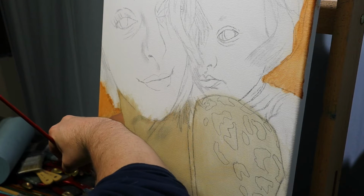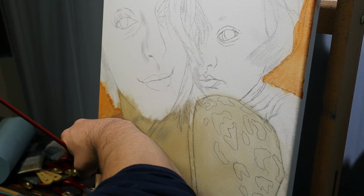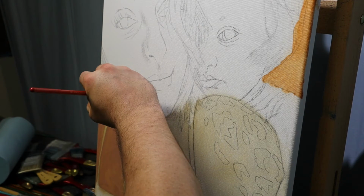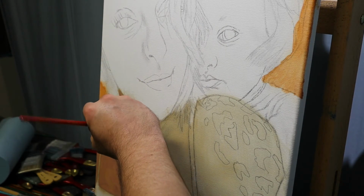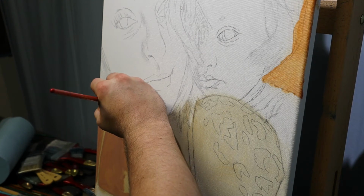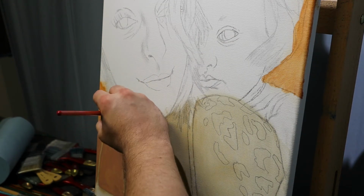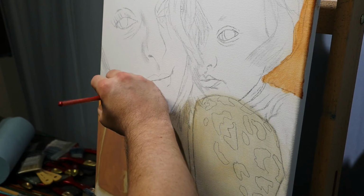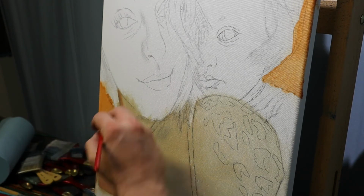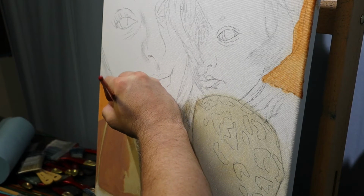So I'm just kind of, there's not a whole lot of detail going in yet. We're not even near details yet. I'm just blocking in this, and I'm not even that concerned about darker spots here. I can, if I want, put a bit of blue and a bit of brown on my brush. I don't really need to, but if I want to, that'll just put a bit of that darker spot on the skin that shows the edge of her neck there. Okay, and then I go right back to my main color. Put that right back on the brush.